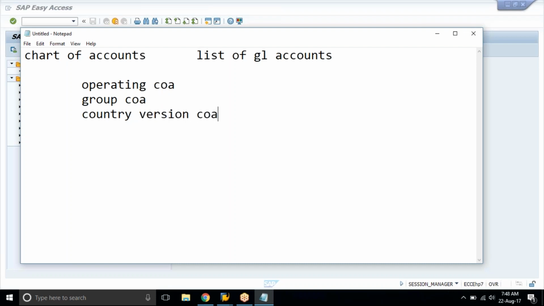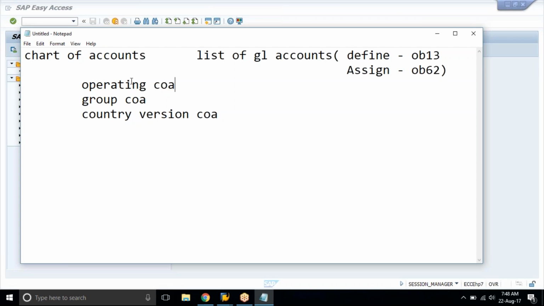The transactions involved are OB13 for defining the chart of accounts, and then assigning it is OB62. These two are the T codes involved in this particular process.